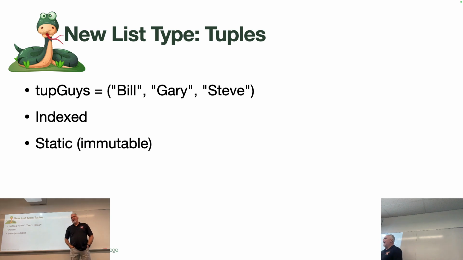Tuples are a data structure that you won't see very often, but they do have some specific purposes. They're very similar to a list in that they're indexed, but the main difference is they're immutable. You cannot change them once you create them. Now, why would you want a list that you can't change once you create it? That doesn't mean you can't go back and change your code. That means while the program is running, the value of any of these can't be changed. The order can't be changed. Nothing can be changed about it.